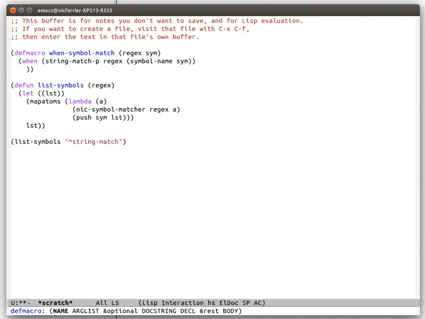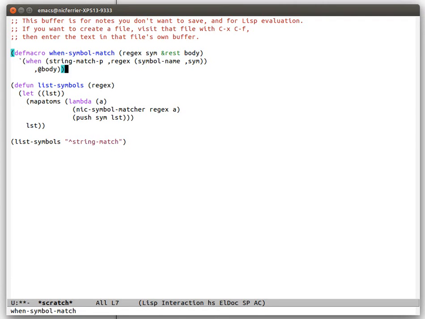It's going to take regex and the symbol still, but now it's a macro. So it's going to embed the regex and the symbol, and it's also going to take a body. So when the stuff matches, it's going to evaluate the body.